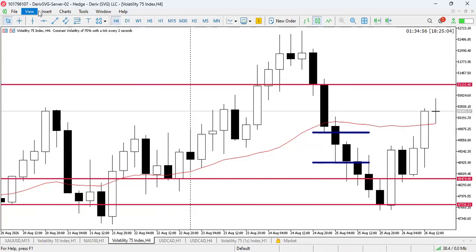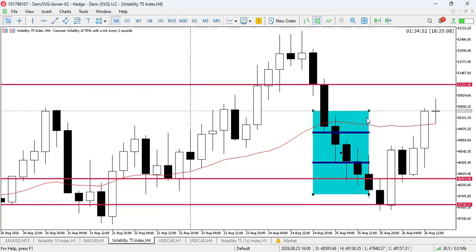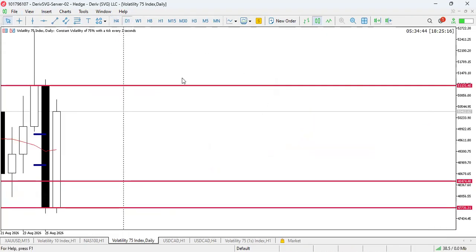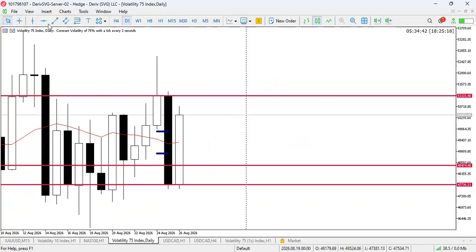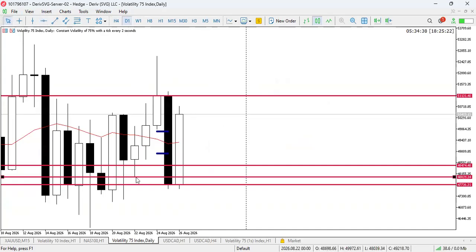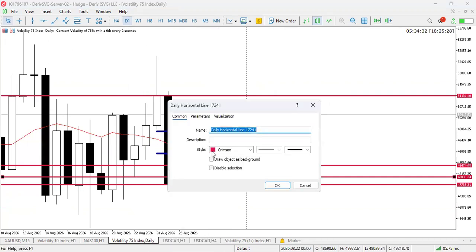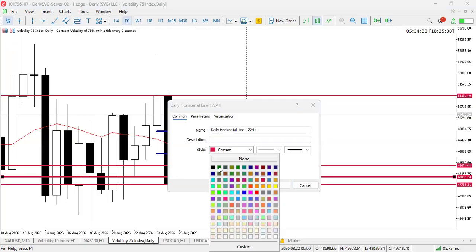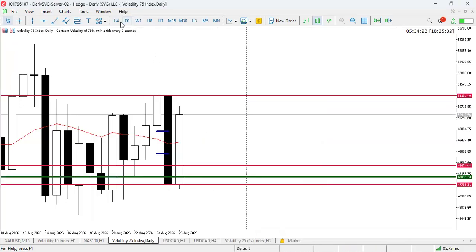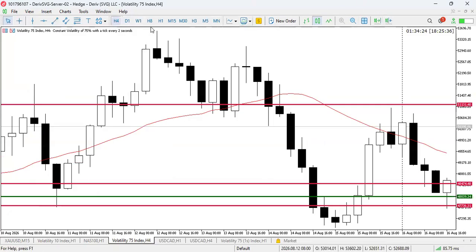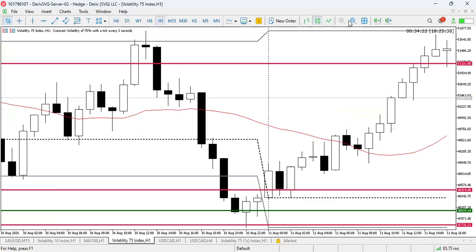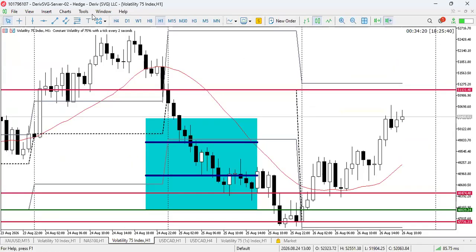Now let us go to H1 to see what my entry would have been. Okay, let me go to H1 quickly. Okay, go back to daily to see possible areas to take profit. This low here, that was liquidity, because they are after liquidity. That's a fact, okay? So let me go to H4. No, H1 now. H1, what's going on?